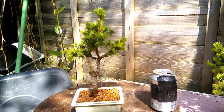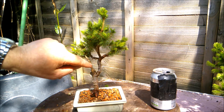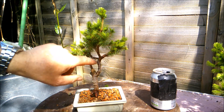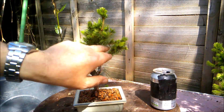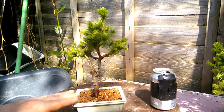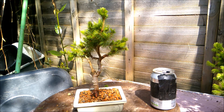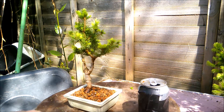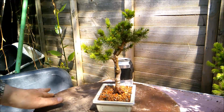This is probably my smallest one - it's about a foot tall. I actually cut the original growing point off and wired up the first branch to become the new trunk and new leader. It's a question of building that triangle and building pads on these branches, which have been wired into position. I'm not entirely happy with this pot - I think it would look better in a nice dark unglazed chocolate brown pot, but I'll give you a quick 360 of that. This tree is also going to need attention over the next few weeks as I pluck these candles.